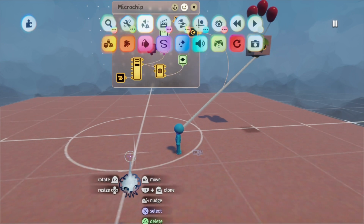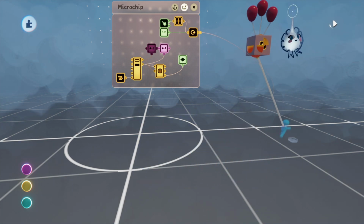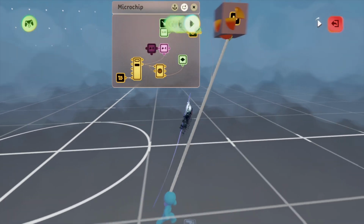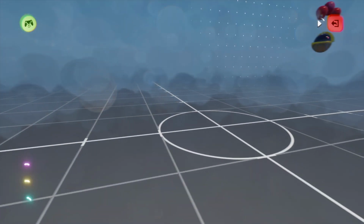So we can see if I delete the floor, the player is stuck at that distance, and they can use that to swing. Now if I were to press R1 again as the player, it would detach me from the rope. So if I press R1, it'll detach me.